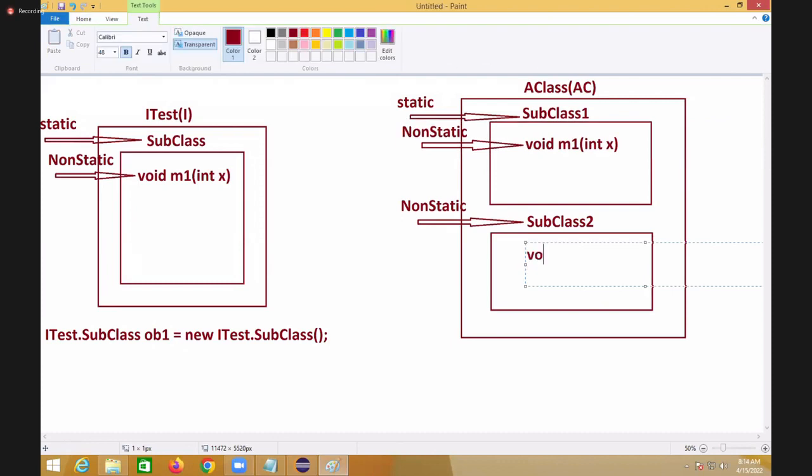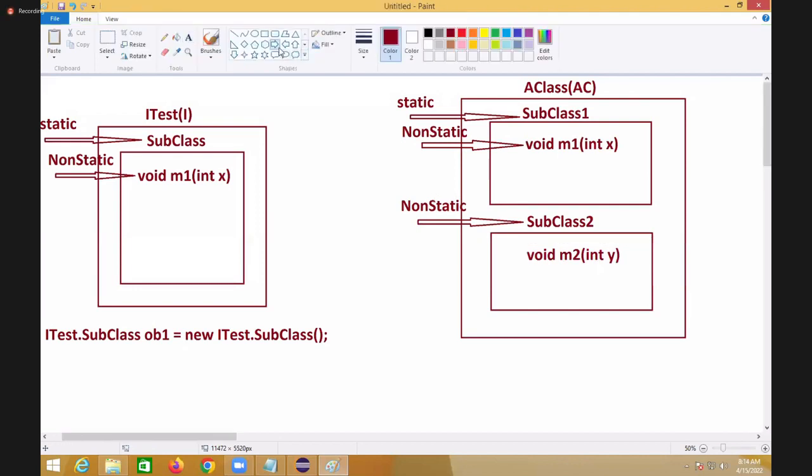Here we have one void m2, also non-static.